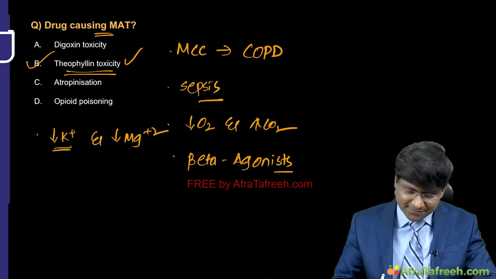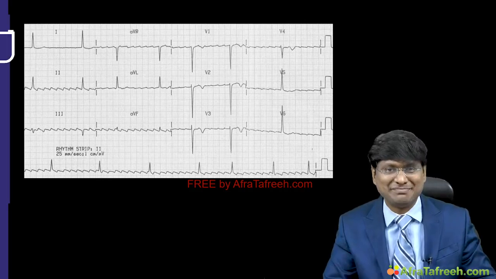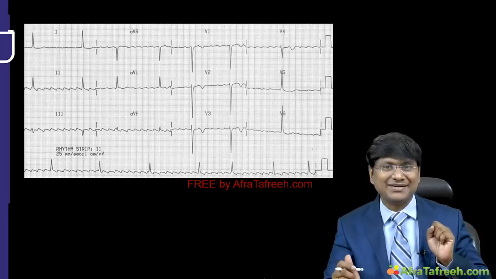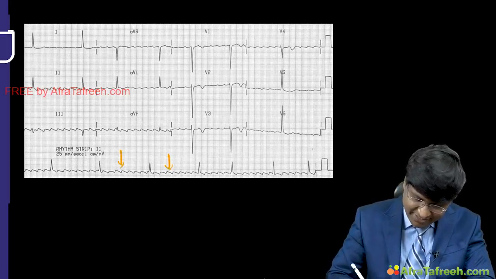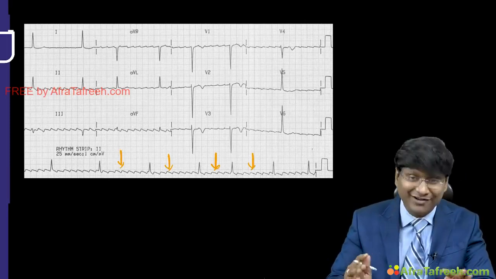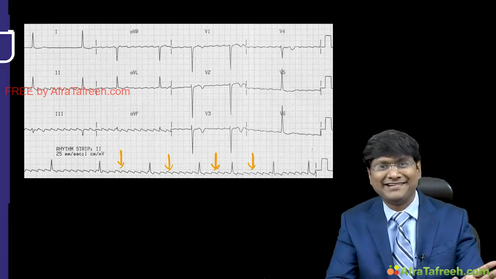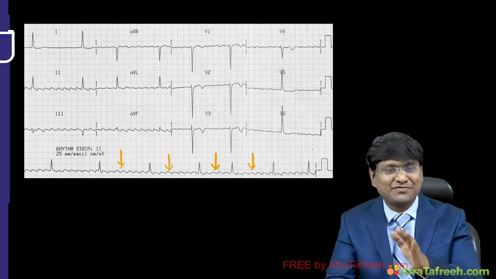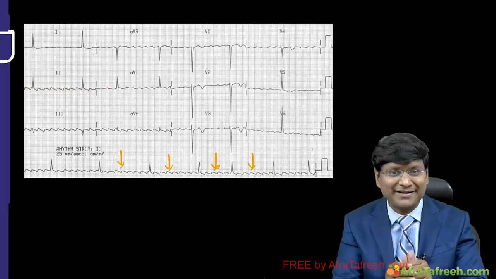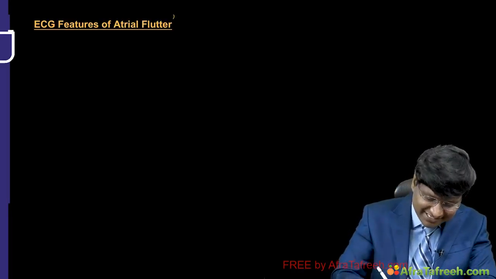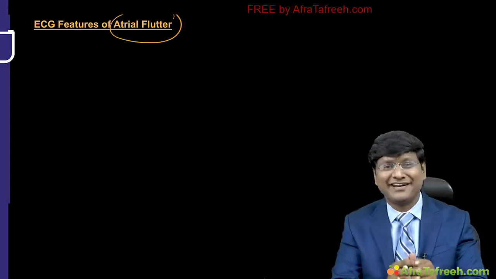And let me show you an ECG with a P wave abnormality. You can see here, what is it that you are observing very clearly? You can see the P waves of sawtoothed pattern. Where do you come across the P waves of sawtoothed pattern? You come across that in patients with atrial flutter.